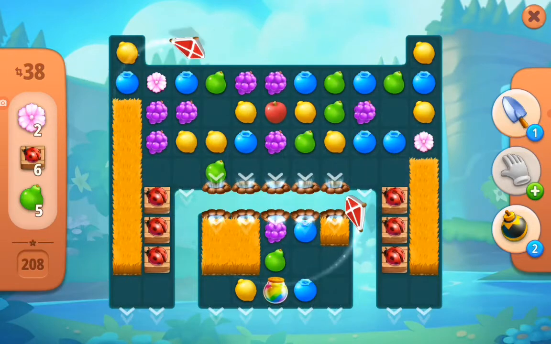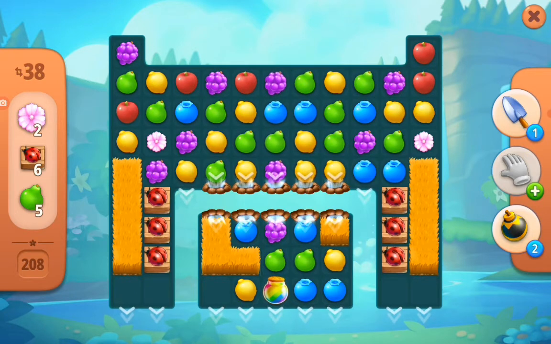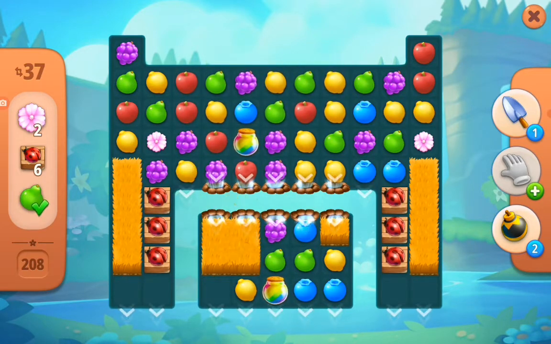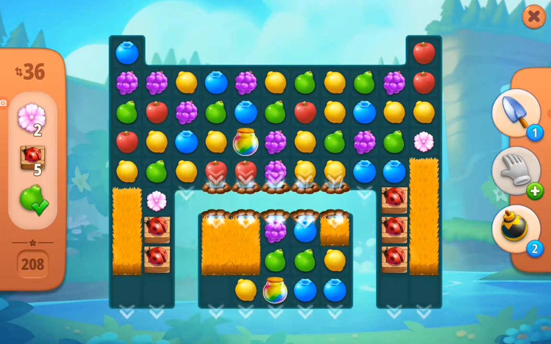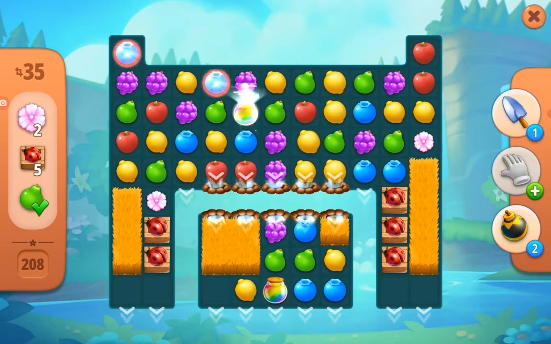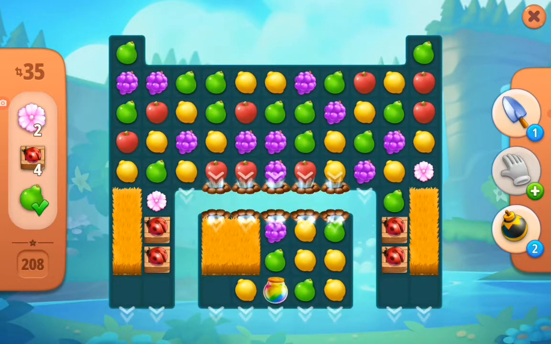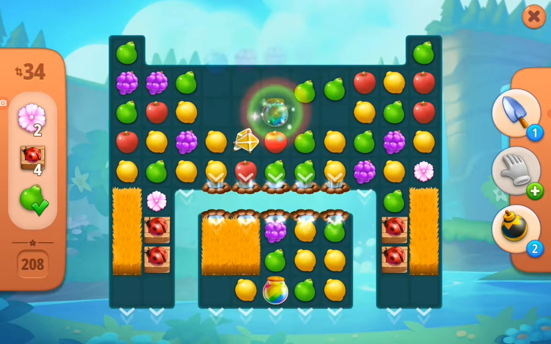Set off one of the jars. See if that did any good. Didn't do too much. We got a lot of moves, but will it help? Got another jar. Set it off, see if that helps. 4 ladybugs and 2 flowers. I need to take care of that grass to get the flowers out.